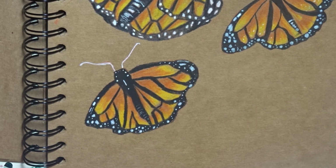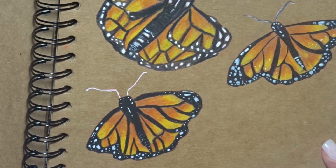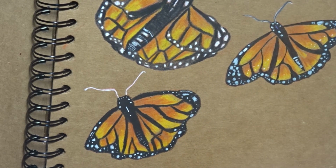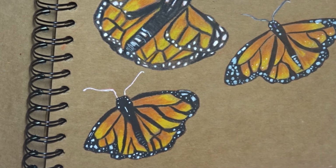Basically the moral of the story is that if you draw something over and over again, you will eventually learn how to draw it properly and to draw it the way that you want to draw it. Each time you're going to pick up something that's going to make it better, and when you put all of those aspects together, it's going to be the better version of it. So I'm going to actually end this part here.